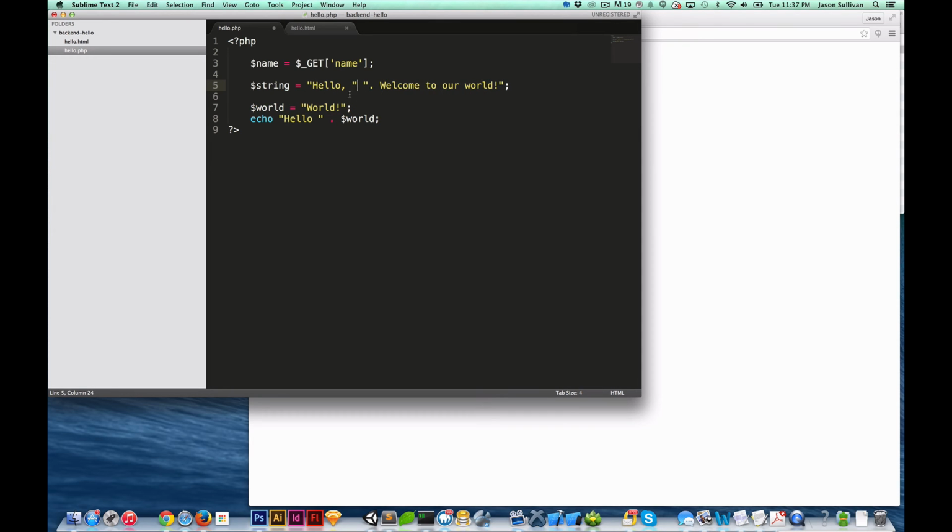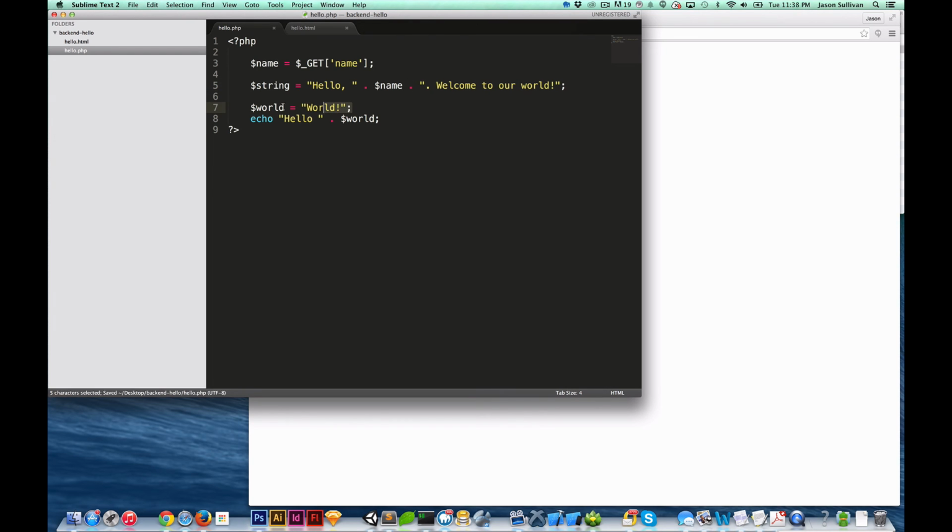So you notice that there's a period here and a period here. This one is concatenating because it is not wrapped in quotes. This one is not; it's considered string, so it's just a typical period. Now we're going to move in between these quotes, which may look like they're string, but really this is a closing quote for this string, and this is an opening quote for this string. The space in between is where we're going to put our concatenating variable. So we're going to concatenate $name to this string here, hello, and then concatenate this string to the hello and the name with that period.